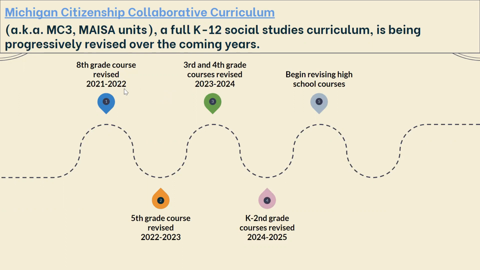In 8th grade, the course was revised over the course of last school year, so that's fully updated. The 5th grade course was revised over the course of this school year. That is fully updated. And the 3rd and 4th grade courses are being revised starting now. So we're beginning work on grades 3 and 4. Those will be ready to use in the fall on a rolling basis. The first unit of both of those courses will be published in July. After that, we're going to finish elementary school, and then we'll be moving up to revise the high school courses.